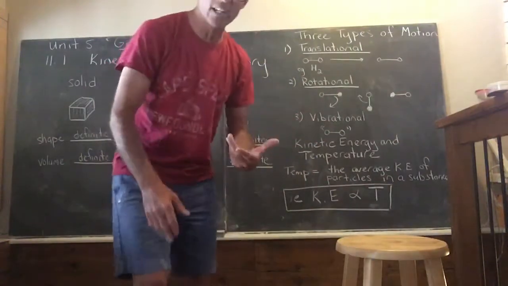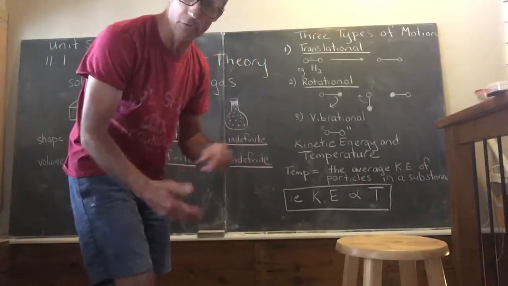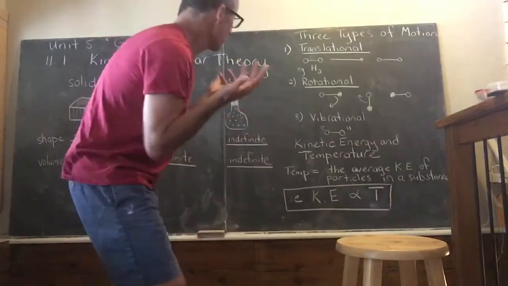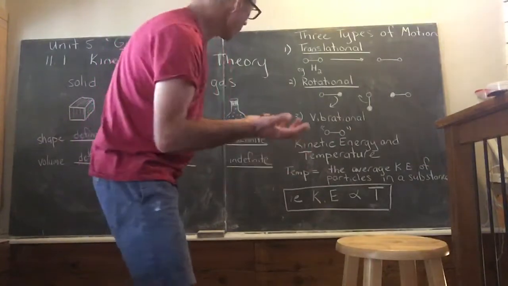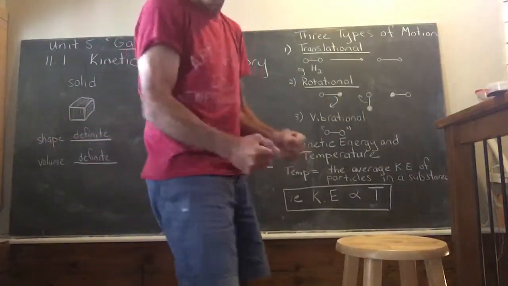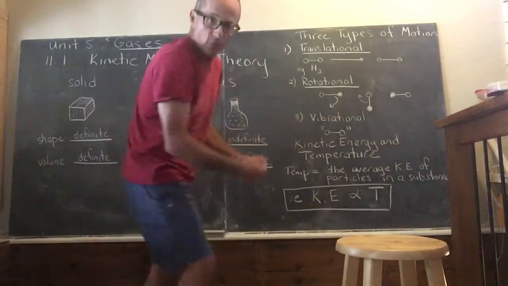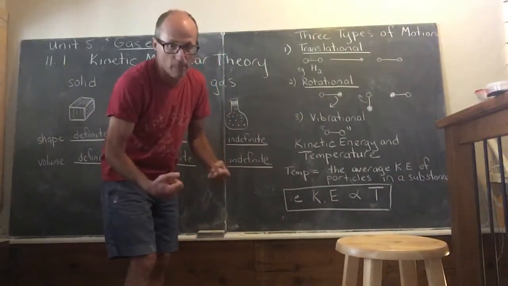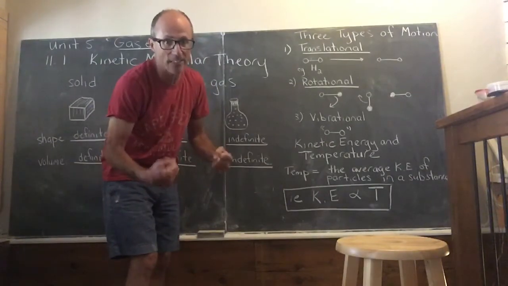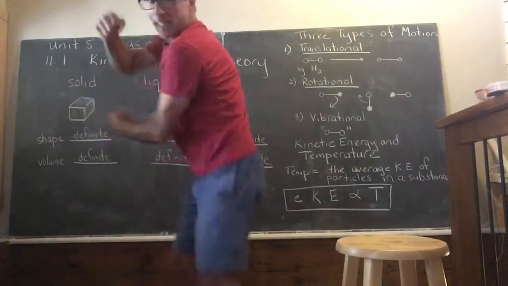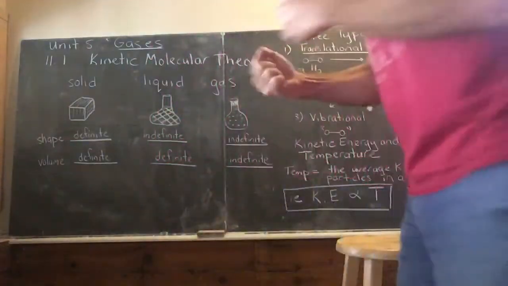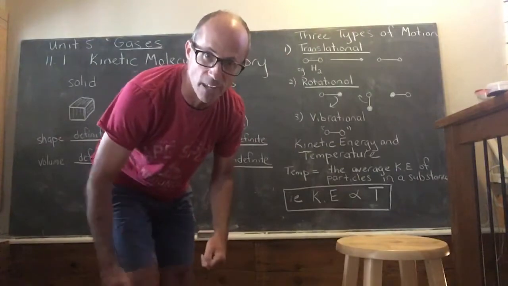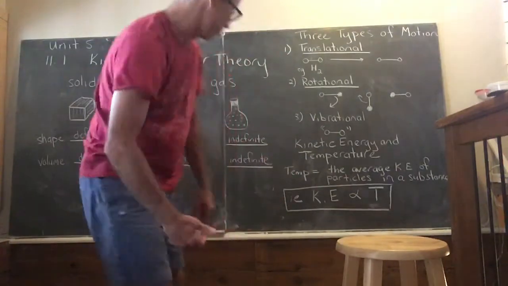Finally, the last kind of motion that we have in all particles, more so in gases, would be the vibrational energy or motion. Well, vibrational energy just means that things vibrate and shake. So finally, I don't know if I can pull this off, but molecules can vibrate, rotate, and translate at the same time. So they're shaking, they're rotating, and they're moving in straight lines. That is my best attempt at showing those three kinds of motion.